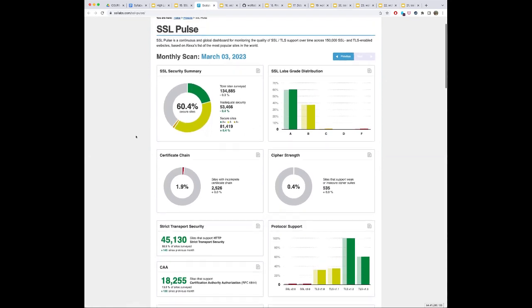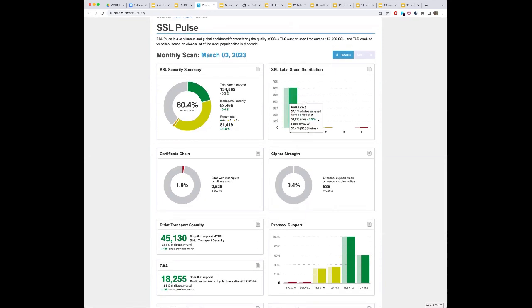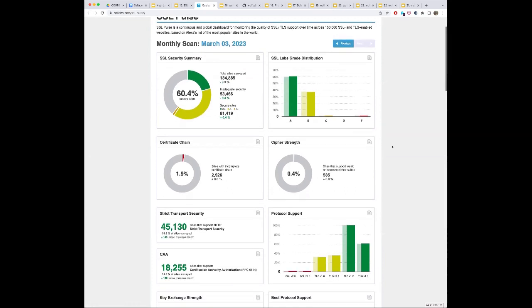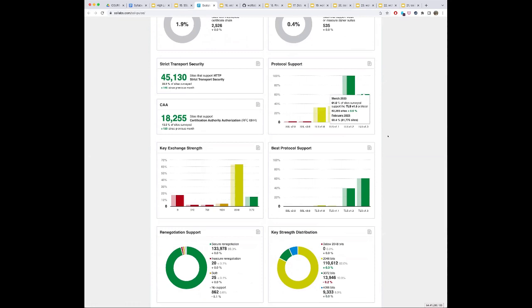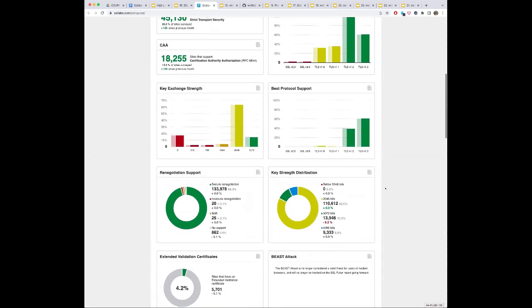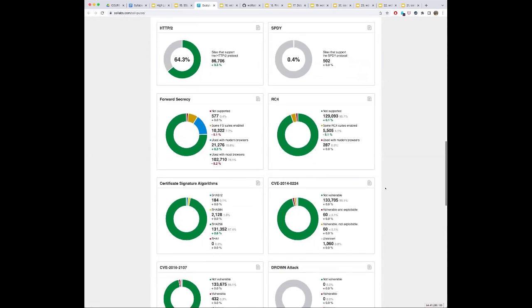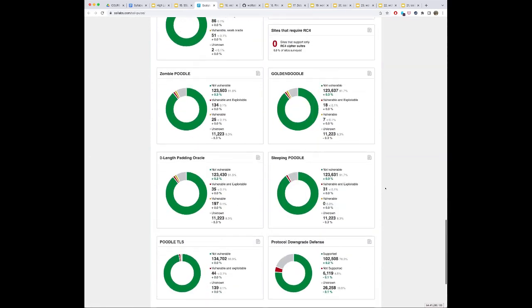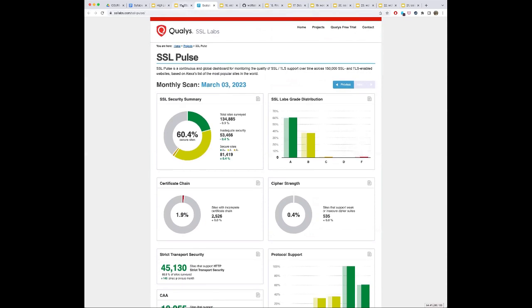It'll give you, essentially, 60% of the top 150,000 websites that they consider secure. They get a distribution of grades between A and F. And then you can dive into what protocols those websites support and what key exchange algorithms. These are some of the things that we saw being negotiated in the handshake process. And it goes on and on, as far as algorithm support and vulnerabilities that things are exposed to. So just an interesting link.